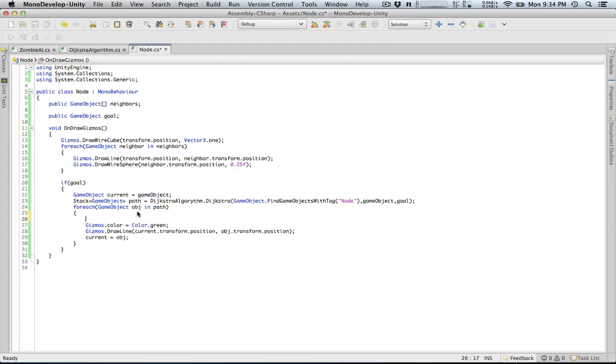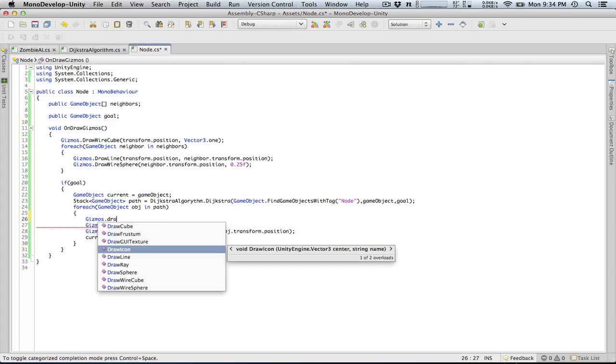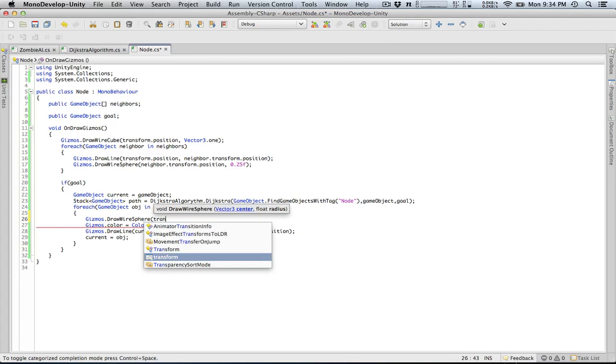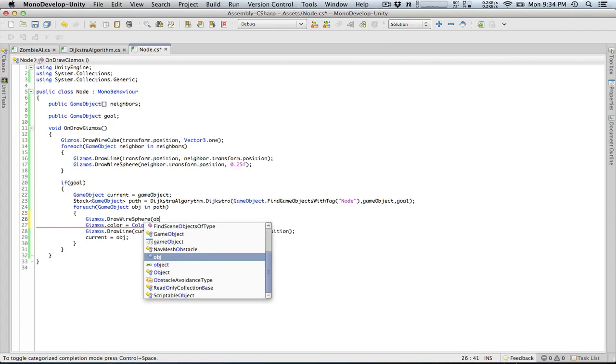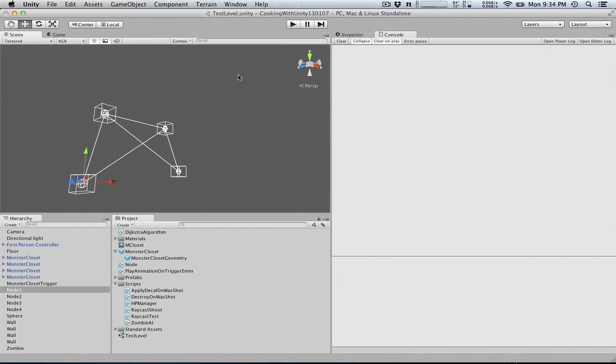All right, let's just do something else. Let's draw a Gizmos.DrawWireSphere this big, just so we're making sure that this is working, because I might just have something wrong. Object position, transform.position, and then the radius will make it 1.0f, so it'll be a big old sphere. So let's try this again. I'm just going to hit play and then not play again. All right, so something's going wrong somewhere.